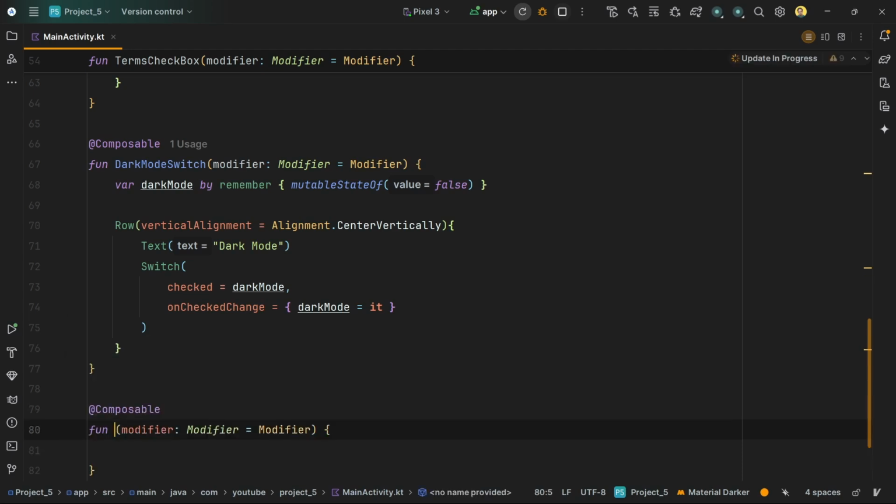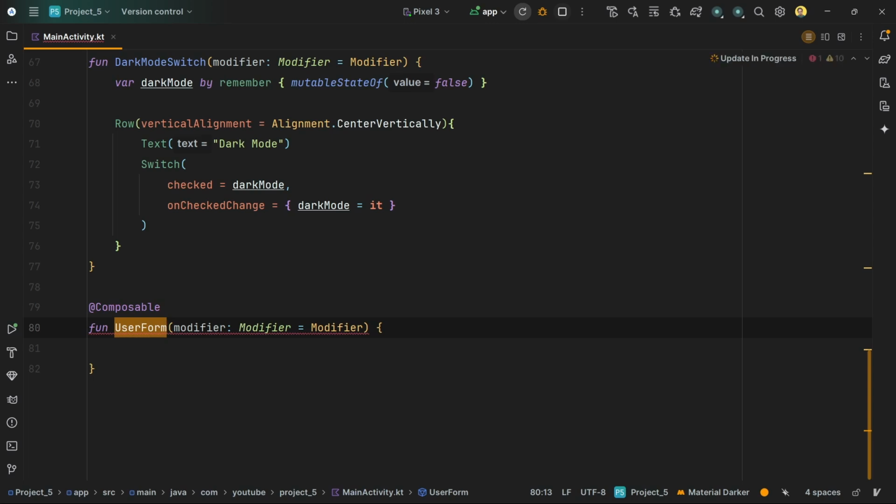Now let's combine everything into a small form. This demonstrates how multiple inputs can live inside one composable.